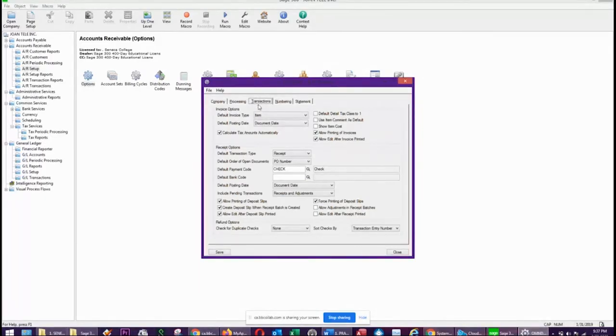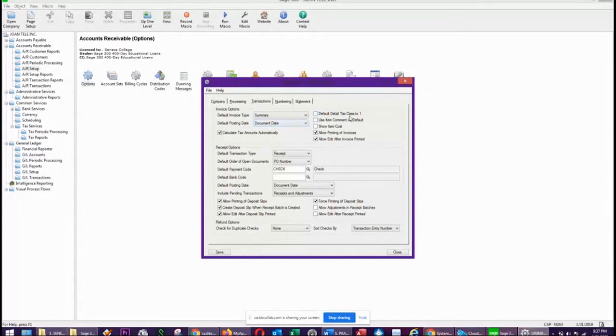So in transactions, we have two invoice types. One is item, and it's used when a company uses or keeps track of inventory, like they have a list of inventory that they buy and sell. If not, then it should be set to summary.